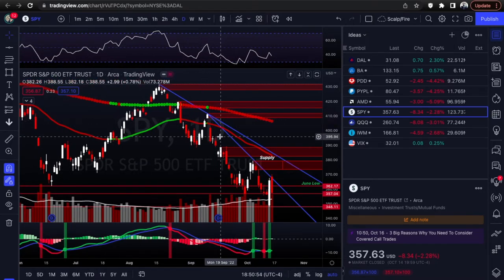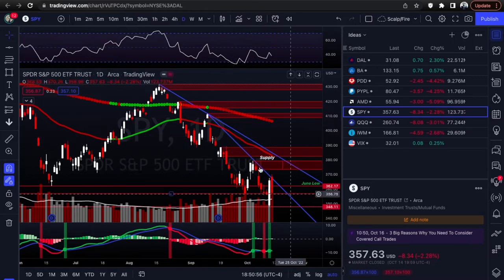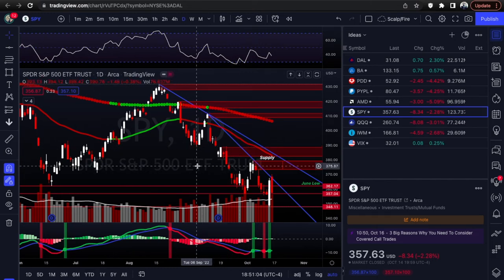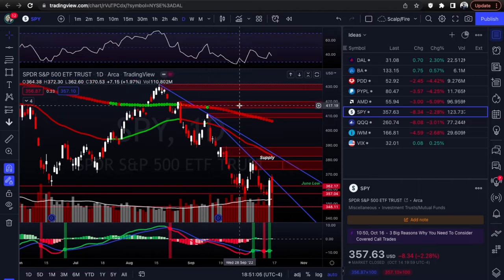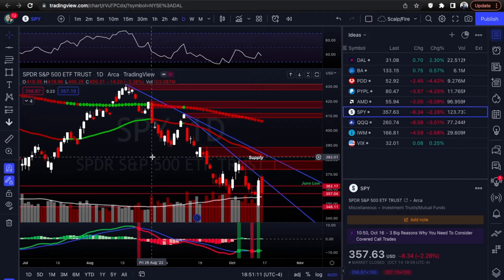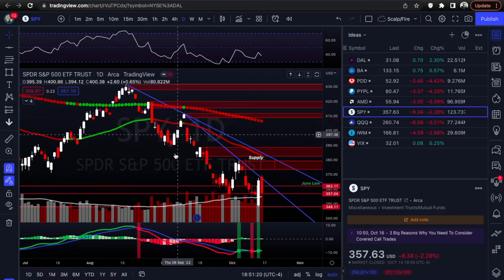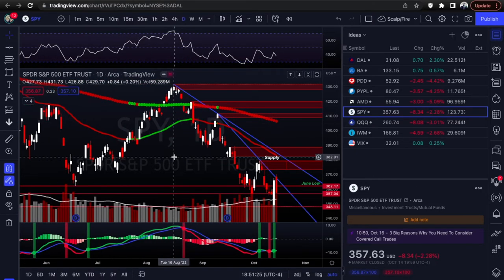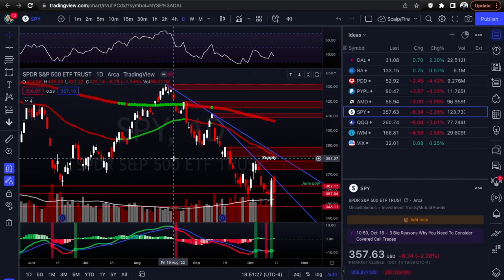But the channel and the downtrend line is pretty clear. So still have negative sentiment. The Fed is still having trouble, clearly, based on the economic data, that maybe they're not fighting inflation as fast as they thought. And that's had a real effect on the dollar, on the consumer, especially for confidence. And with these kind of things, it could take a long time for it to start showing up in the market. So we just have to keep waiting on data.